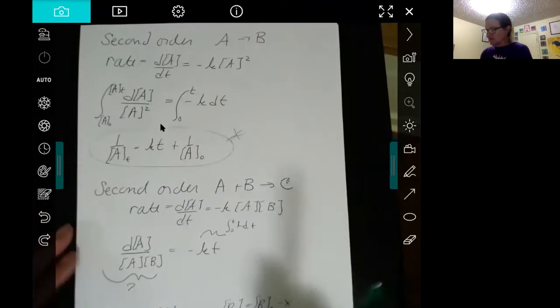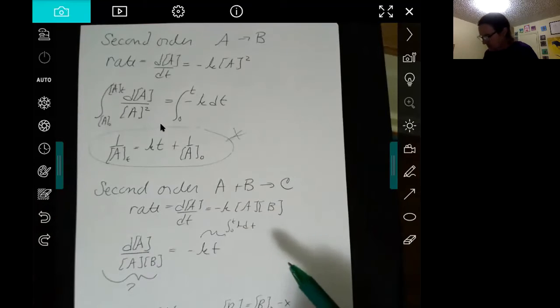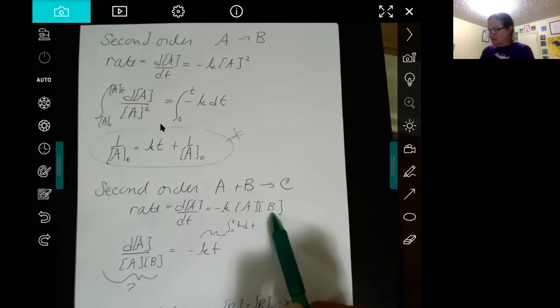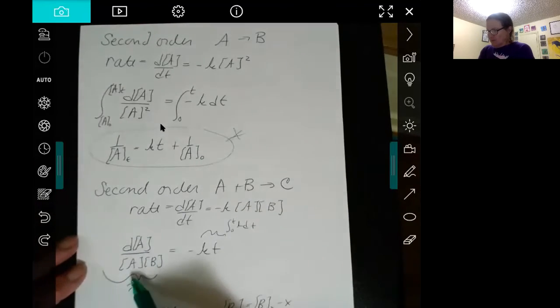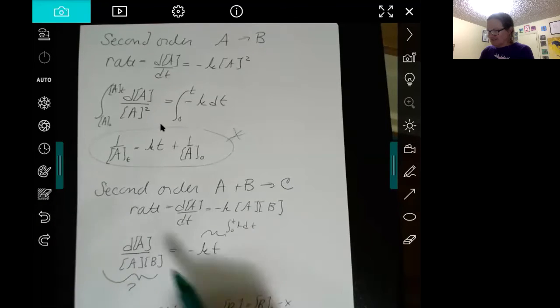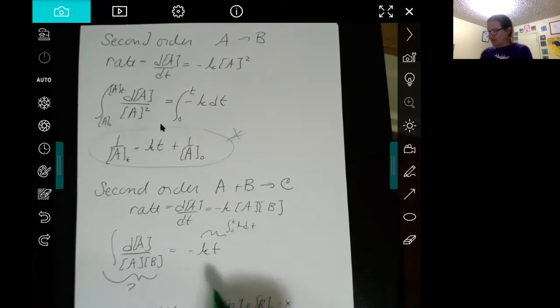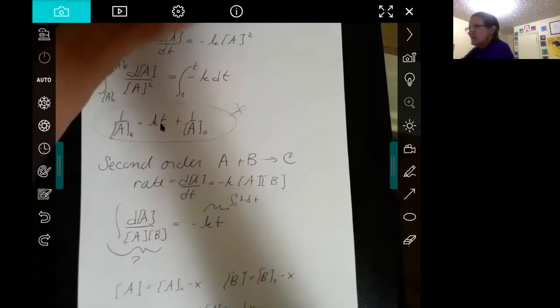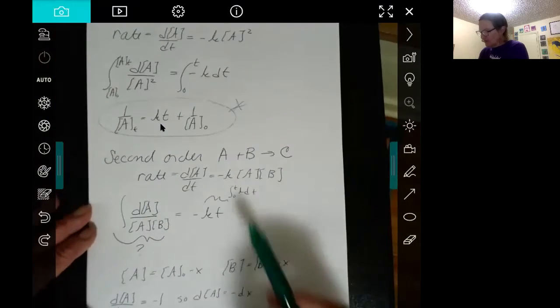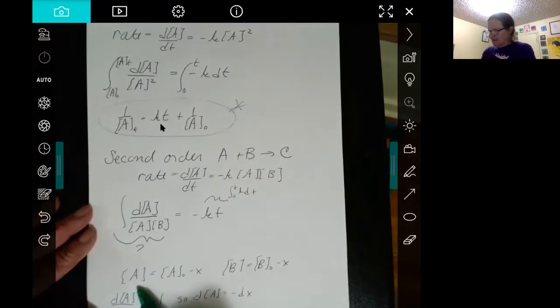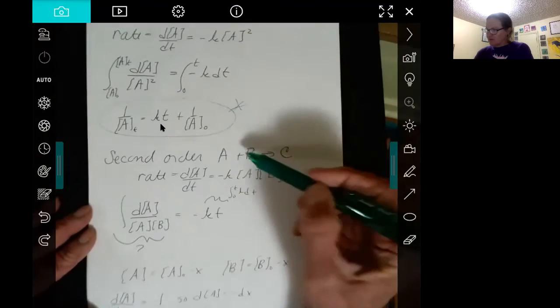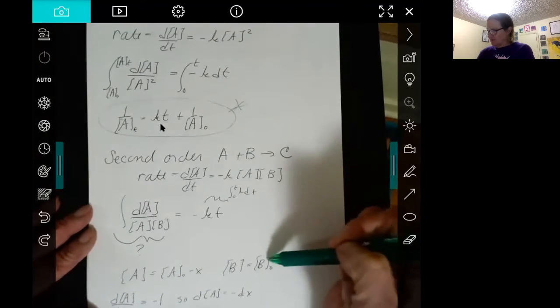It's a little more challenging if you have second order. So this is one you didn't see in Gen Chem, where it's first order with respect to 2 different species. So now when we pull the concentrations over to this side, we have 2 different things to integrate over, and you can't do that. So you have to use the stoichiometry and see how the concentrations compare to each other. If they each have a 1 out front, then the concentration of A is going to be what it started with minus x, and the concentration of B will be what it started with minus x. If there was a 2 here, then this would be B0 minus 2x.